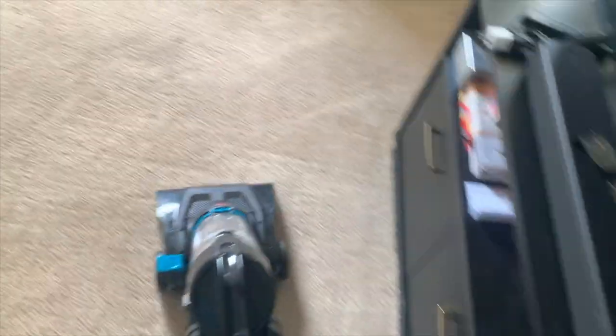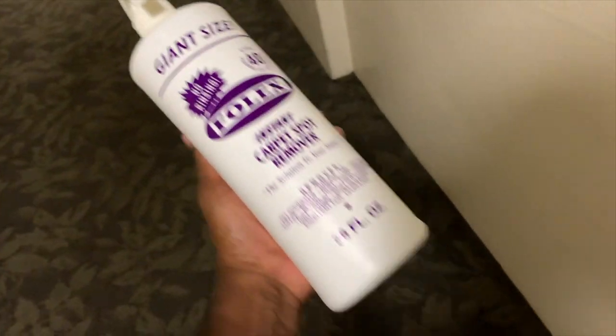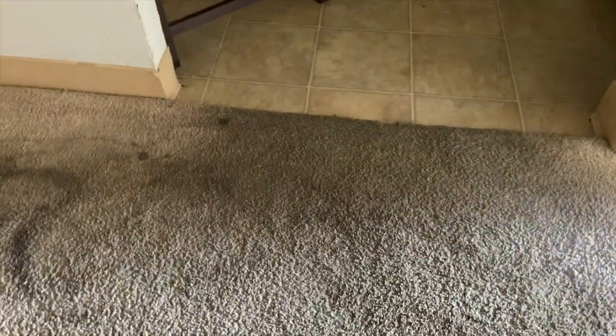For stain removal, you're going to tackle the big visible stains. I like to use what's called Folex carpet spot remover — you can find this on Amazon for $11.99. It's a great all-around stain remover; it doesn't foam when applied and it breaks down dirt pretty well. There are different solutions for specific stains like urine, wine, or Kool-Aid, but for a good multi-use remover, this is the stuff. Spray a generous amount — heavily saturated — and if time allows, let it soak for about 15 to 30 minutes. Then use a grout brush to scrub the stain out. You can see it's already starting to come out. Keep in mind the dirt doesn't disappear — it just gets loosened and redistributed; we'll lift it up later.